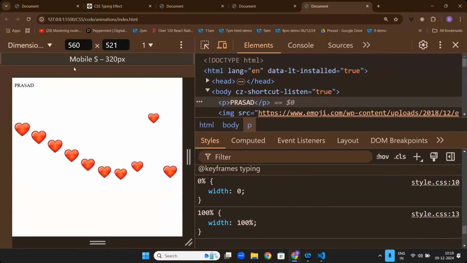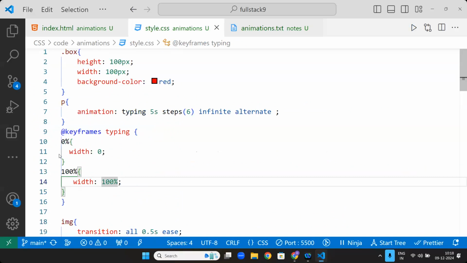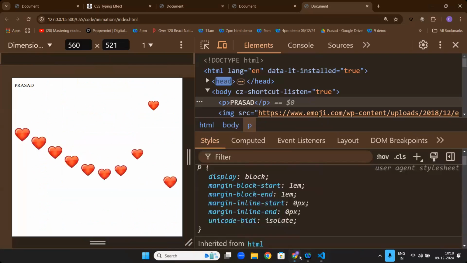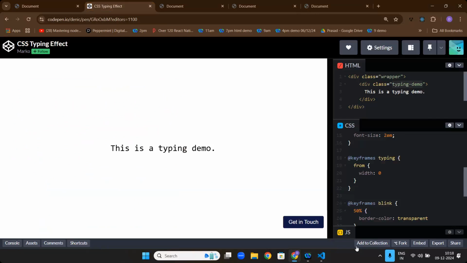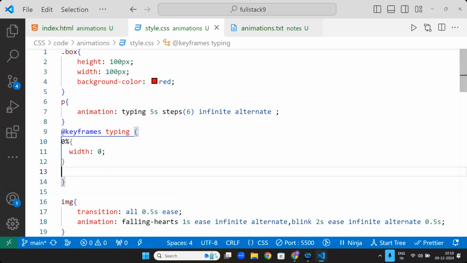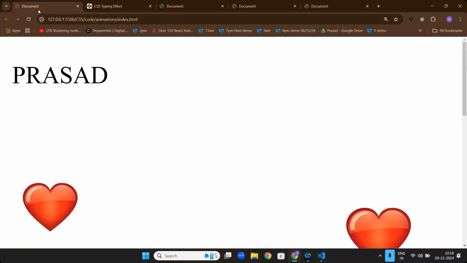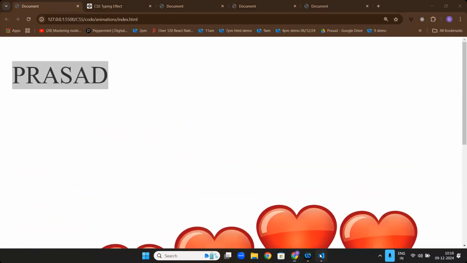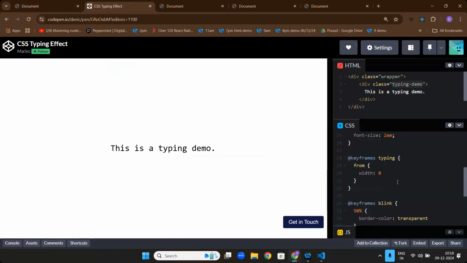Width 0 to width 100 percentage. For them, it worked when they used it.